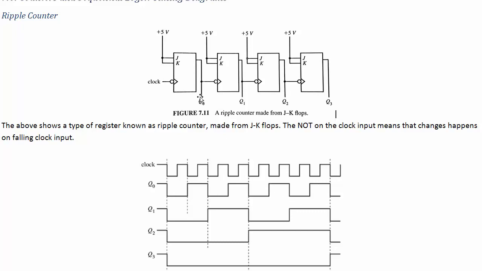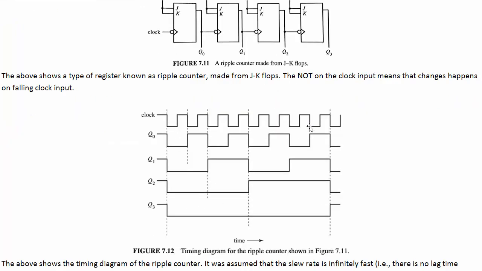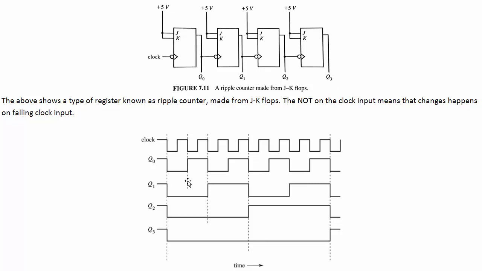Okay, now this output is the trigger for this next JK flip-flop. So when the output first goes down, then this flip-flop's going to flop down as well. And when this one goes back up, this flip-flop ignores it, and when that goes down again, this triggers and goes to the opposite, and so on. And so the third flip-flop is going to wait until Q1 goes down to swap. And then the fourth one is going to wait until Q2, the third one, goes down. So when this goes down, that goes down, and then it stays there until this one goes down.